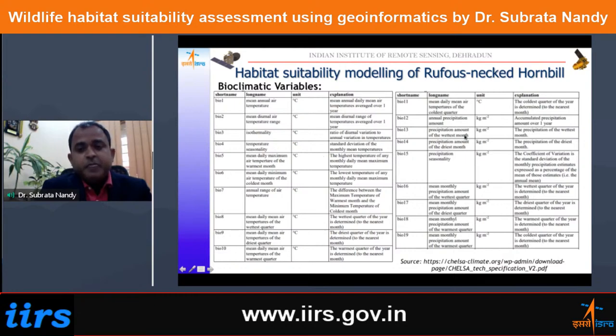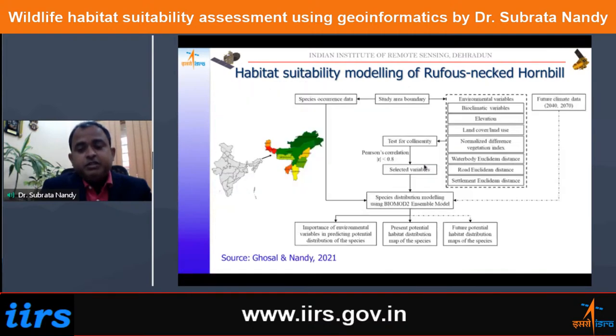Now, using all these variables, so basically, these are the independent variables and dependent variables. Now, I'll come to this part. When I'm using so many variables, in bioclimatic variables there are 19 variables, then there are 20, 21, 22, 23, 24, 25, 26. So there are 26 environmental variables, but there may be correlation among the variables also.